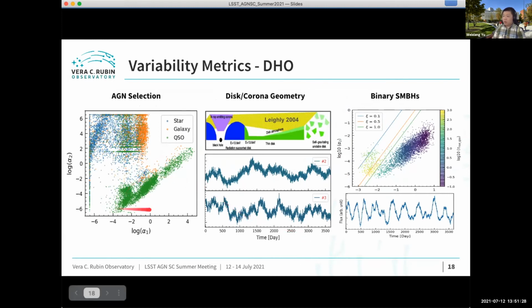Also, given the framework we set, the connection between the morphology of the light curves and the corona geometry, we can use them as a way to select interesting objects for spectroscopic follow-ups, and the different geometries could correspond to different emission line features. When LSST comes online, we can't do spectroscopy for all of them, but this gives us a way to select interesting objects so we can do deeper and further investigations in terms of physics. That's all I have. Thank you.